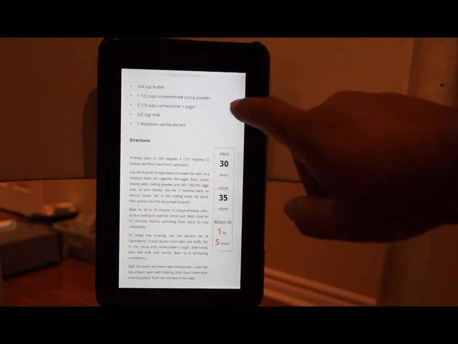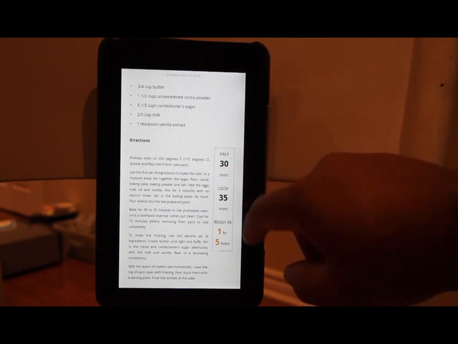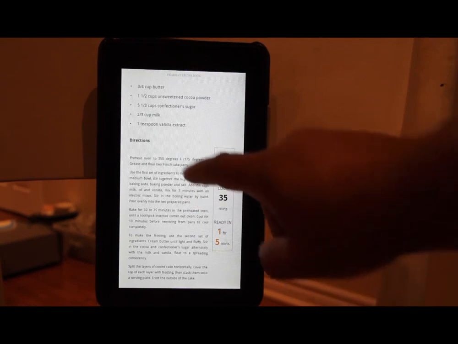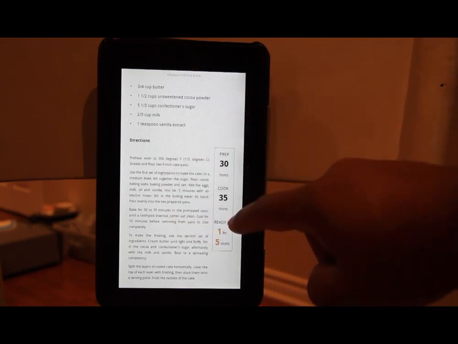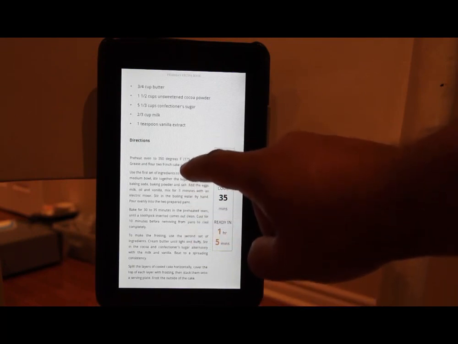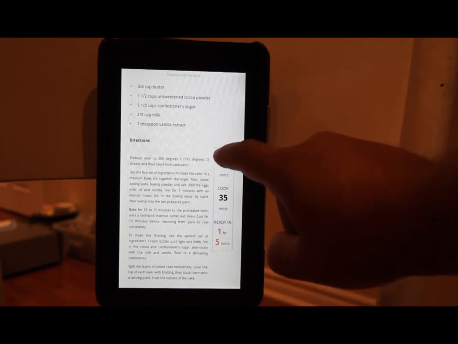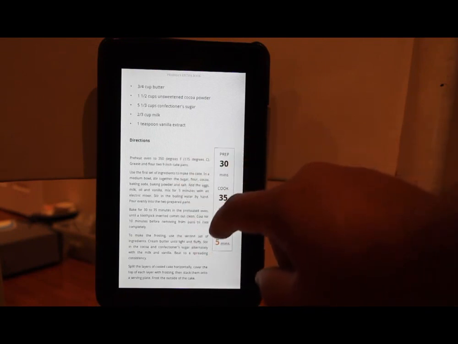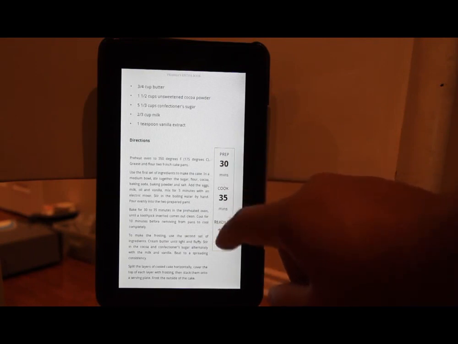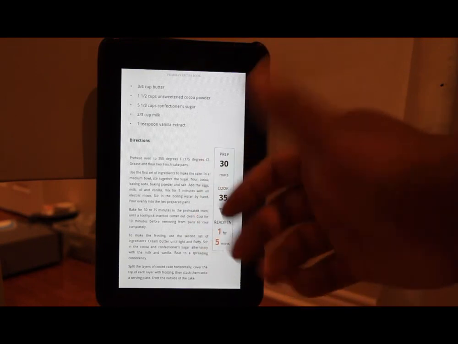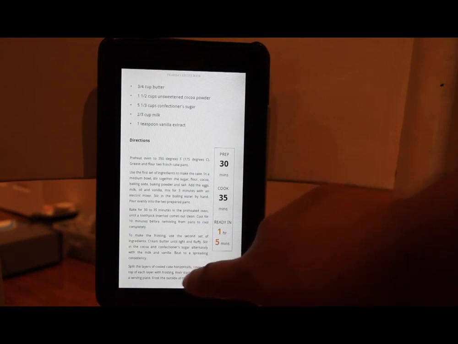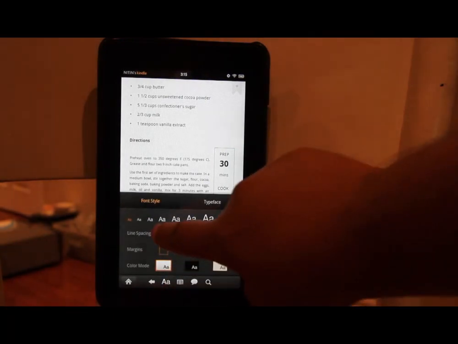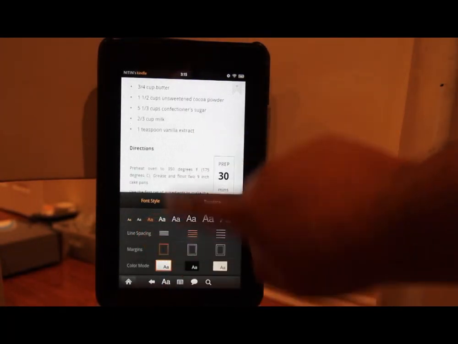Alright, so let's go to the final one. Now the final one here is really something that is exciting, and this is simply that we did create a border around the table, and here's the ingredients. Now one thing that you might notice is that this is slightly above this text here. We can easily fix this by playing around with the formatting, but once again it all depends on the font that you choose.